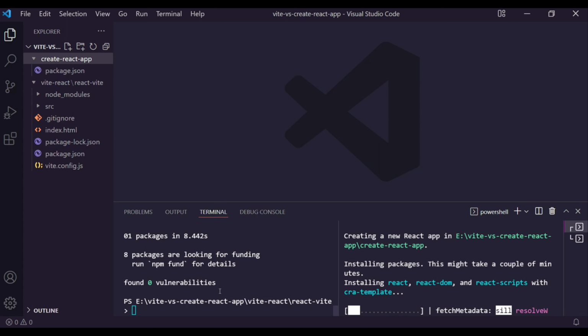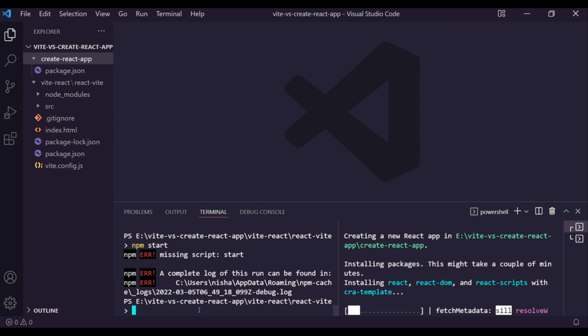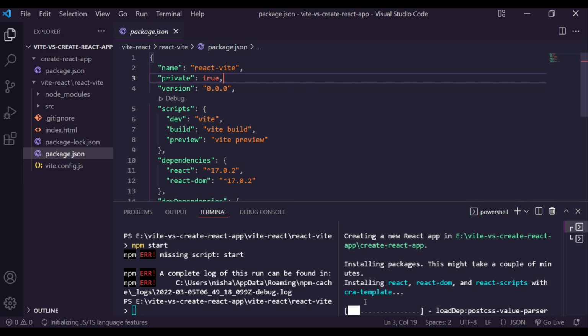So it's much faster. If we just start the app with npm start, it should start the server. But wait a second, we don't have to use npm start here. Let me open the package.json. We have to use npm run dev to run Vite. So let's wait for it. Let's wait for the React app to finish.